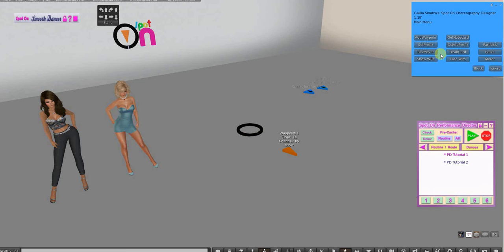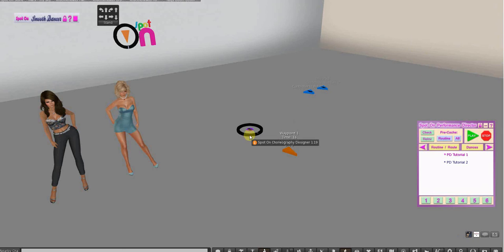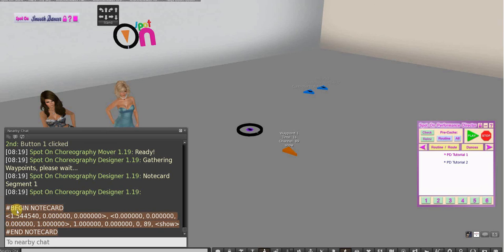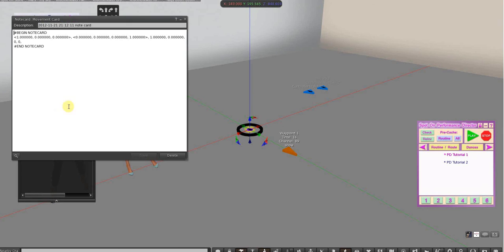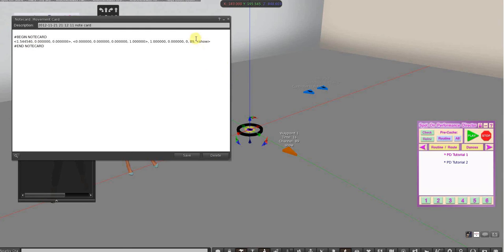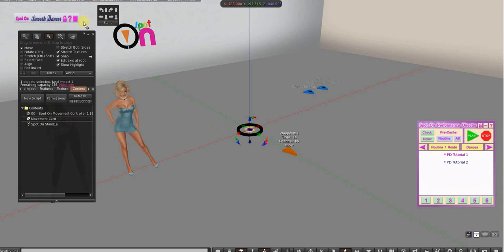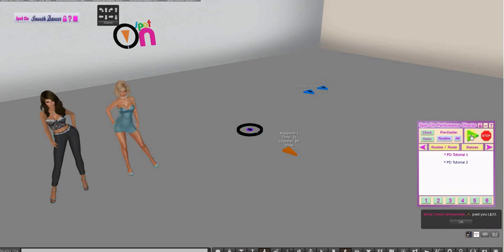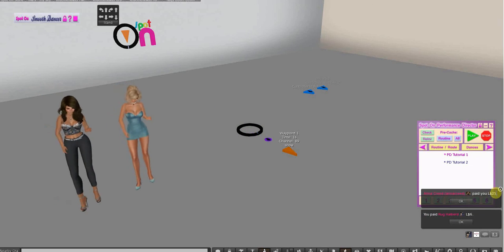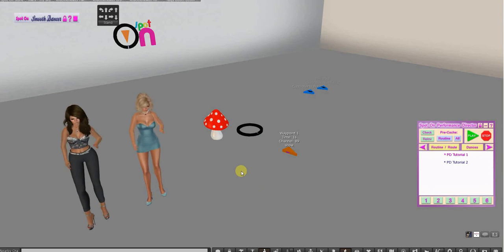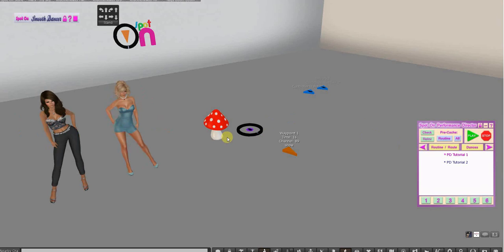So now when I res a mover, and now I get a note card, you can see at the end there, channel 89 is show. I'm just going to pop that in there. If I stretch that out, you'll see it's all one line, and the last two, 89, and in those brackets there is the actual command. So now when I press play, oh boy, here we go with all these. See, it makes it go. That's it.